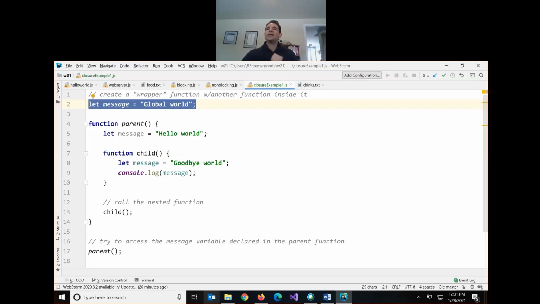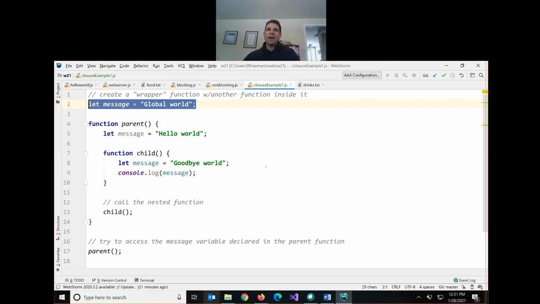There's also a good chance it could conflict with common names or global names of global JavaScript objects, like let's say the window object or the document object. And as Hung said, it's a waste of storage, because if we declare it here, this variable gets created and has to persist for the full life cycle of the page. And it uses memory allocation. So as much as possible, we want to avoid global variables.